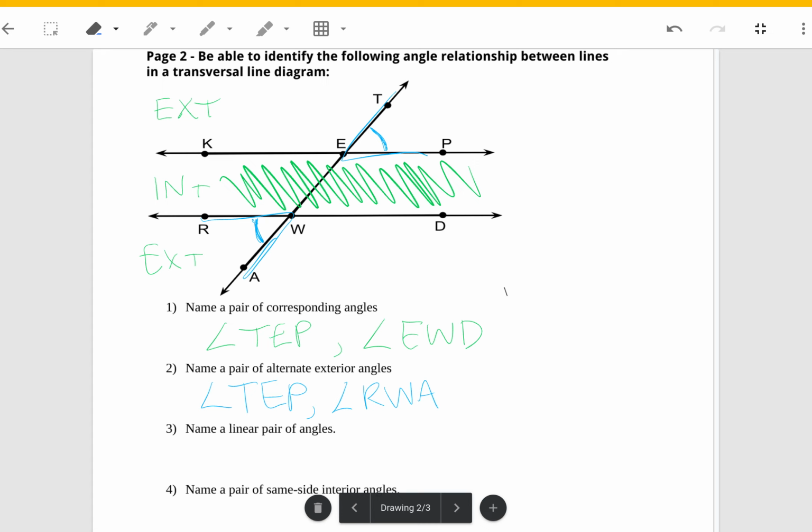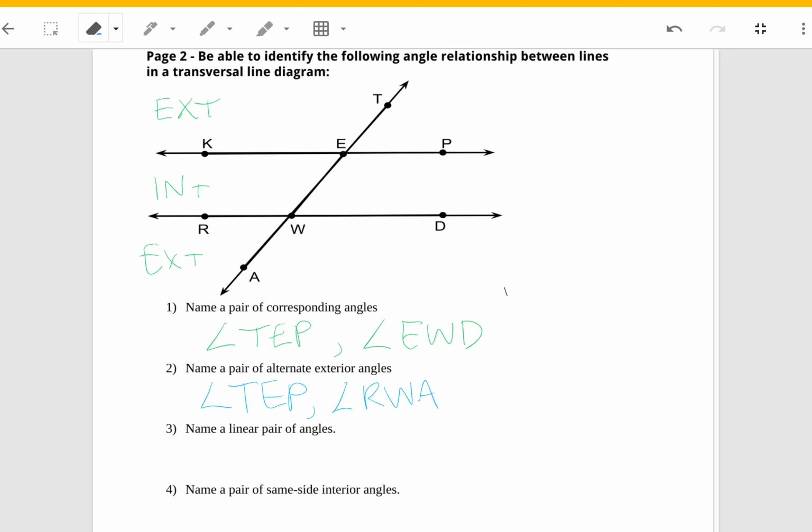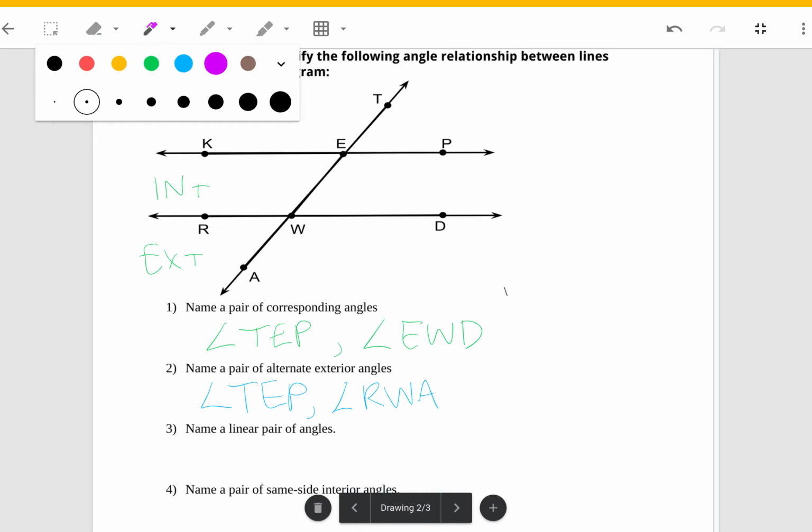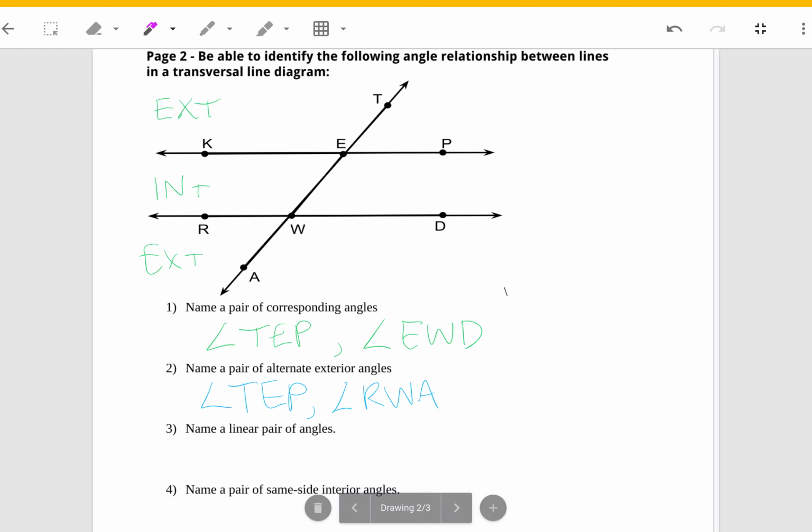Again, you have these diagrams that we did on the notes. You need to be utilizing those to identify the different angles. So I'm going to leave some of this up here. Let me get rid of the stuff in the middle. I'll leave the interior, exterior information. And let's look at linear pair. Now, linear pair is a review from the previous unit. And linear pair, in general, looks like this.